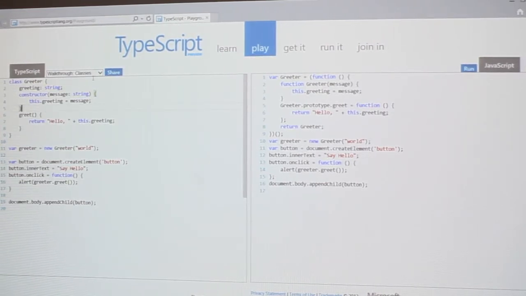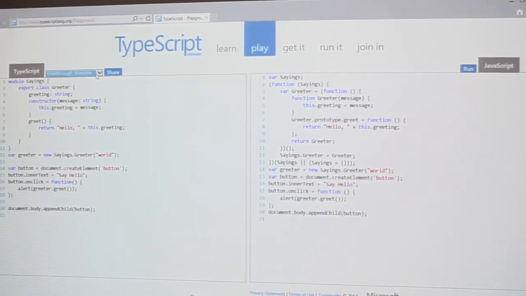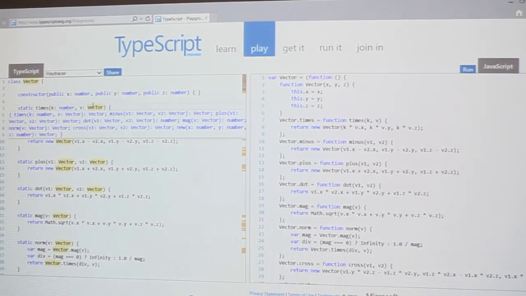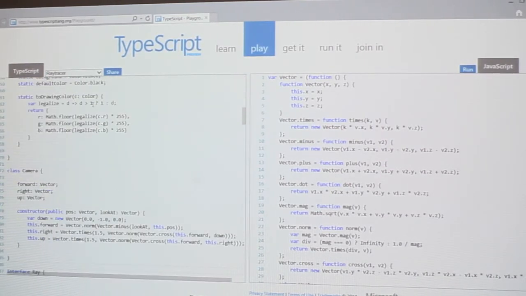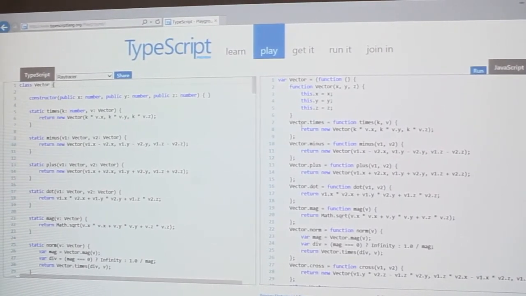So what's nice with this site is you can play around and say, okay, what does this do? How does this work? Do some side-by-side, looking back and forth. You can also say, you know what, let's run. So I can say, let's look at the ray tracer demo. So I already know what it looks like. You see a lot of vector stuff. I can tell you, I'm not smart enough to do all the calculations and making things look pretty, but they did it. Tell it to run. This is what it generates. Again, it's taking your TypeScript, bringing it down to JavaScript, and running it.